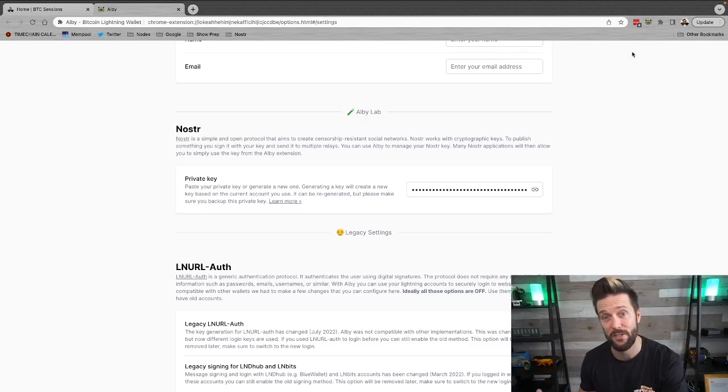Now, it's still hot, I should say. Like, it's on a device that's connected to the internet. So, you know, there's a degree of risk there. I'm sure that there will be things moving forward where you can sign with an actual device if you see fit, so on and so forth. But for the time being, this is why we're using this browser extension, so that our key can be in a single location and we can approve things with a prompt from Alby every time we need to. So anyways, that's how you generate your private key.